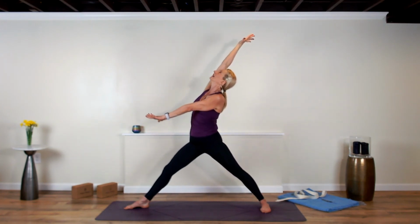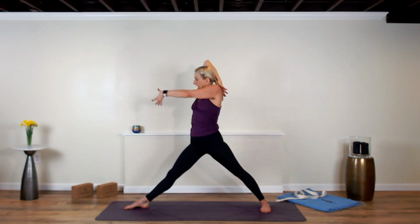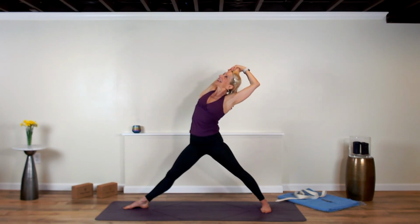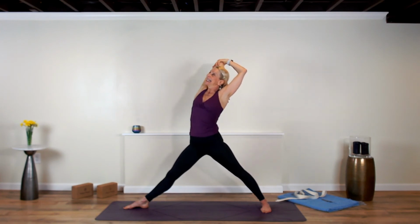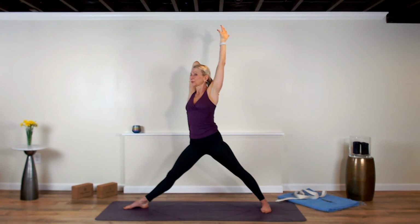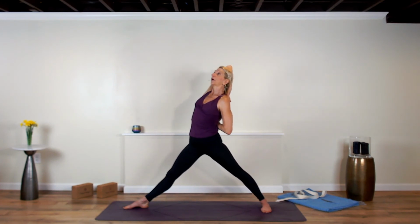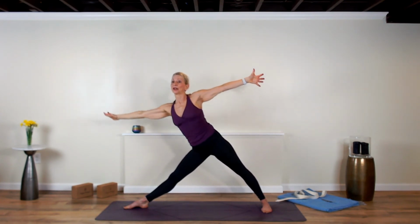Straighten the right leg. Bend the right arm. Catch it with the left elbow. Left hand, right elbow. Lift up and back. Now, neutralize your spine. Left hand, thumb down. Maybe you catch that right hand on the back side of your body. Look up. Breathe in. Stretch. Release it all. Dock the hips back.